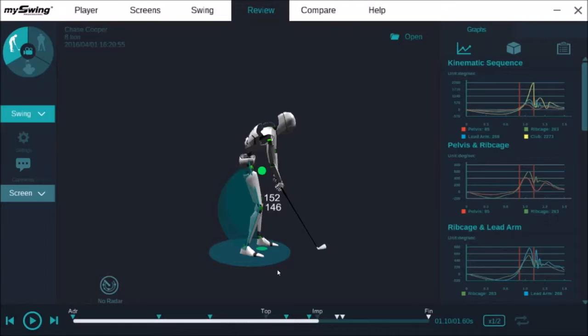Interesting. Anything else to add as far as legs go? To me, again, I don't know what these numbers are. This is my instinct from watching thousands and thousands of golf swings, and first time seeing them. I would think a 6-degree separation between knee flex and impact is not near enough. I don't know exactly what the number is, but my instinct is that 6 is not near enough.